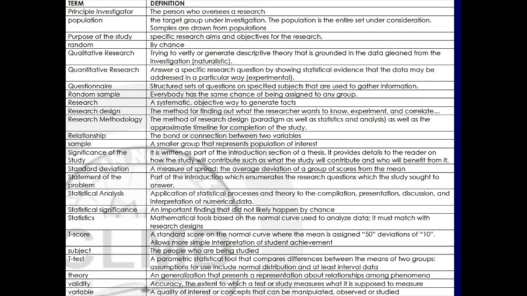principal investigator, population, purpose of the study, random, qualitative research, quantitative research, questionnaire, random sample, research, research design, research methodology, relationship, sample, significance of the study, standard deviation, statement of the problem, statistical analysis, statistical significance, statistics, T-score, subject, T-test, theory, validity, and variable. These are the terms in research.